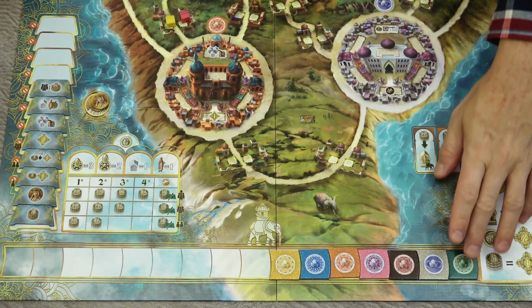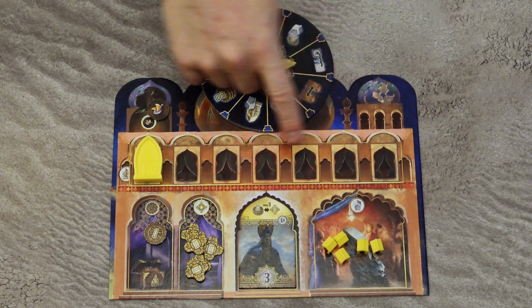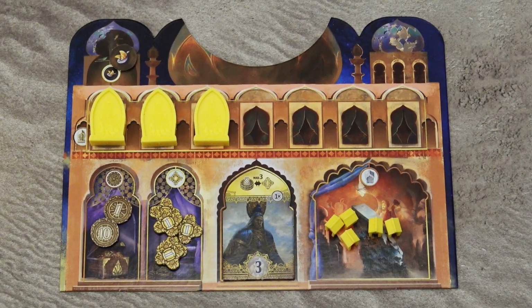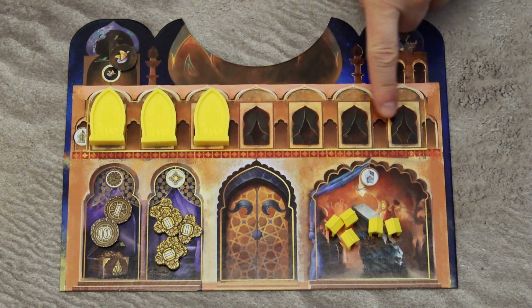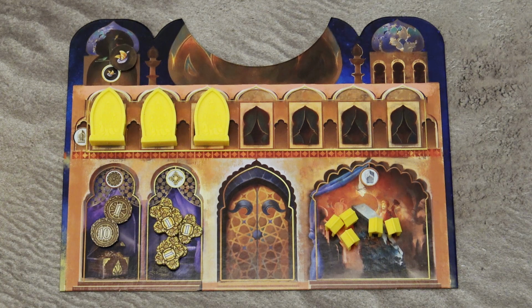The game ends at the end of round 7, or when any player builds all their statues. In that case, finish the current round and then the game will be over. Then perform the final scoring. First, return the character tiles back to the box, they're not used during final scoring. Then for each statue you build over the course of the game, you score 3 prestige points. So yellow player would score 12 additional prestige points.